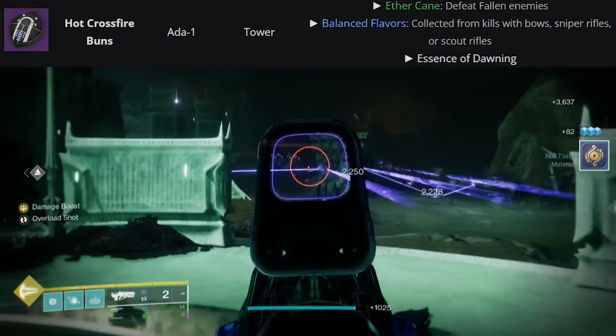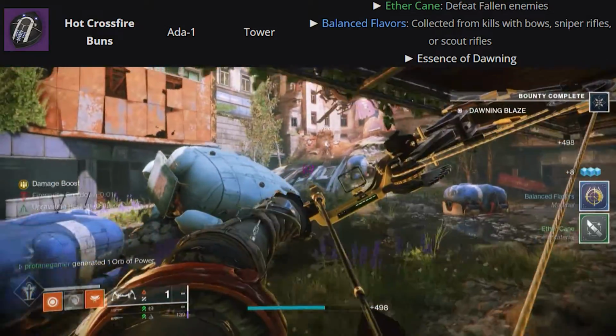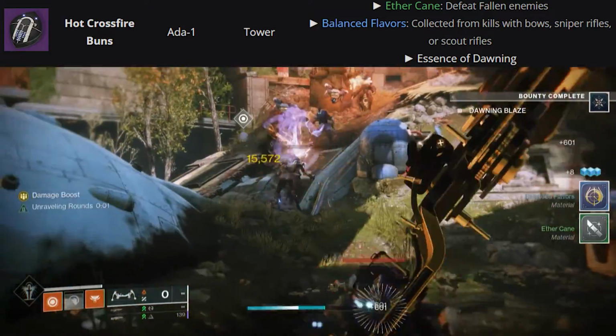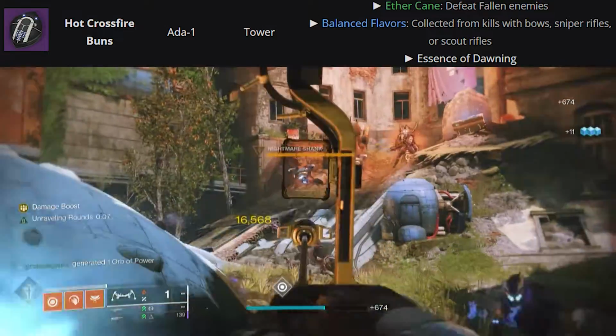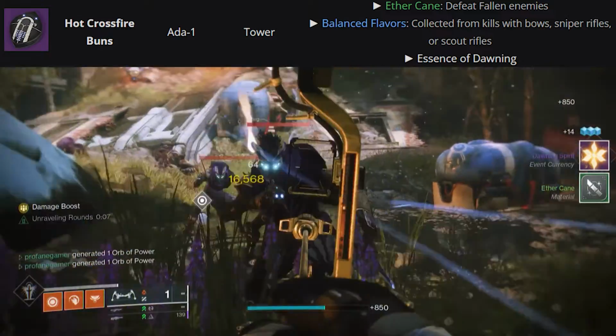There's Hot Crossfire Buns, which are going to Ada-1, and to make these you're going to need Ether Cane and Balanced Flavors. These can be collected when defeating enemies with bows, sniper rifles, or scout rifles.